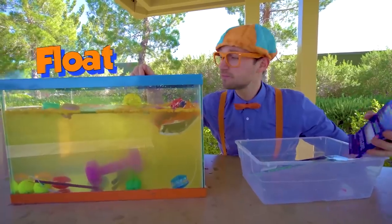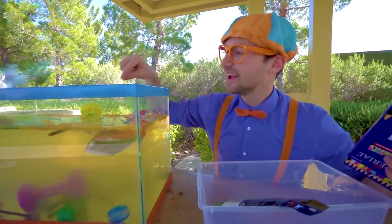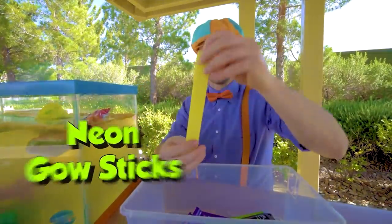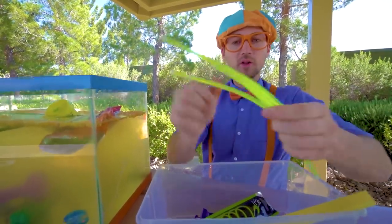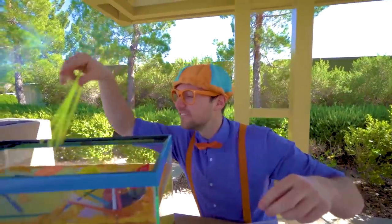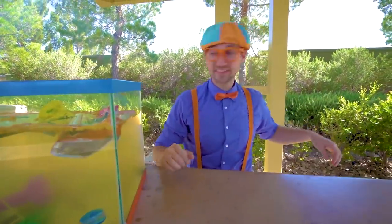All right, and then colored pencils. Whoa, colored pencils float because they're made out of wood. And a lot of the wood around the world floats, I mean. Yeah, because they're all on the top. All right, and last but not least, the neon glow sticks. Whoa. Look at them. They're so bright. All right, let's see if they sink or float. Yep. They sink.